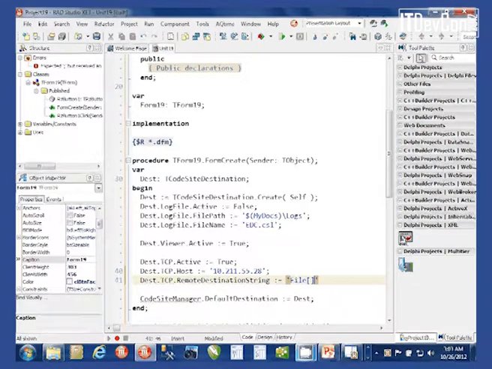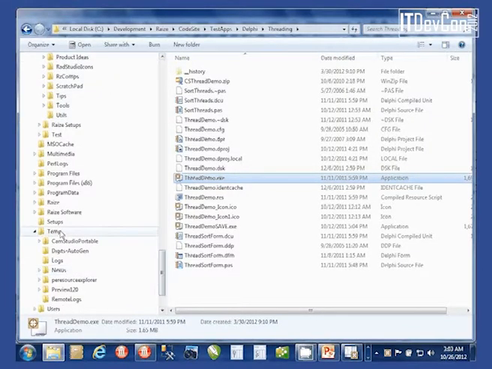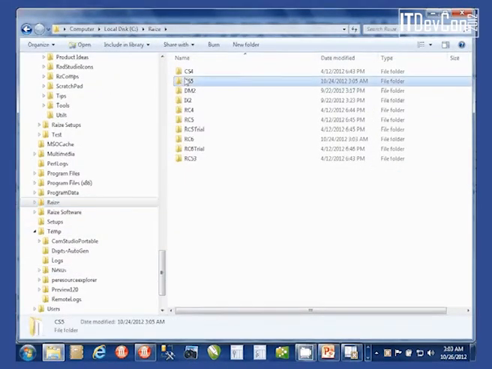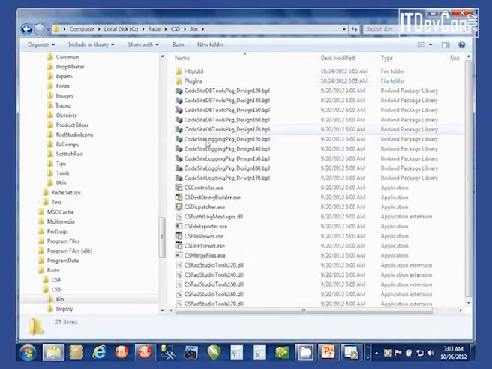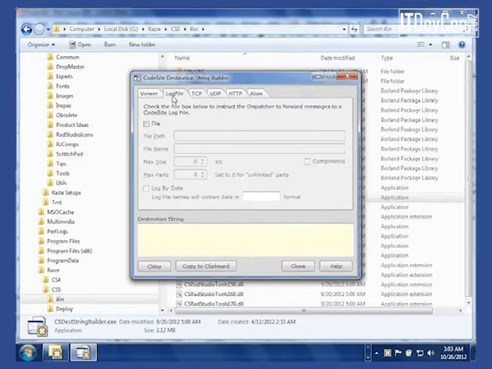It can be all nested and so forth, and you're probably going, well, how do I create this destination string? Inside the CodeSite product, if you go into the tools, you go into the bin, there is a destination string builder. Go ahead and run that, and then you can pick out, I want it to go here, I want it to use the my docs directory for logs, and you give it a file name, and new sample.